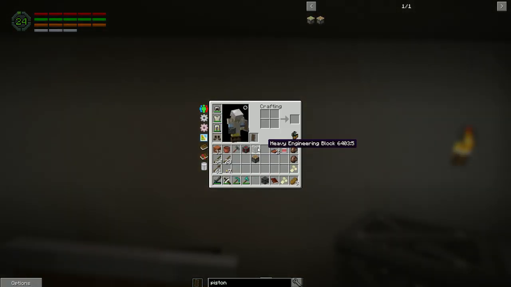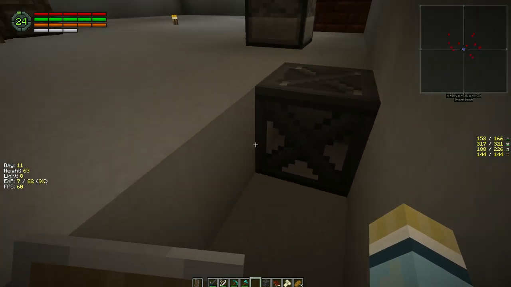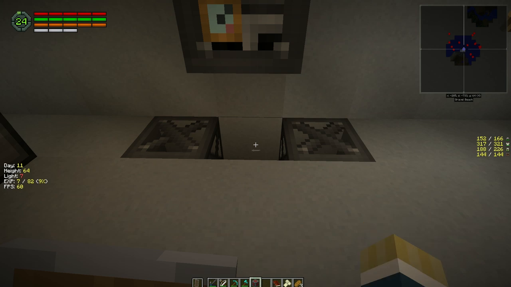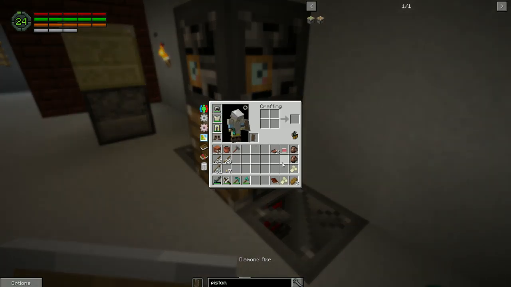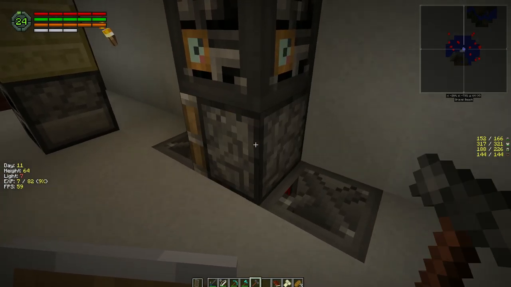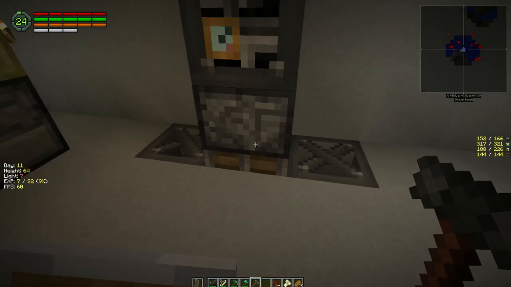So then we need to get this guy, he's gonna go right here. And then, actually, we can move the piston around. So we're going to do this. We're going to do this and this. I don't know if the... I think the piston has to be in the right position to do it. Yeah, it does. So it's got to be facing down. And then we just right-click.